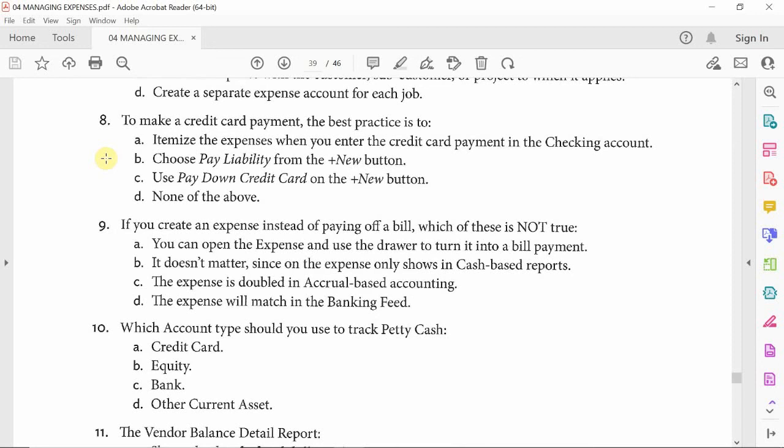So that is true, right? We said that earlier, right? If you decide to pay a bill using the expenses window, it will not associate. So you are double entering an expense in there.